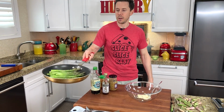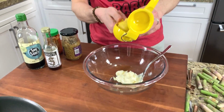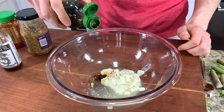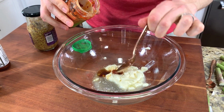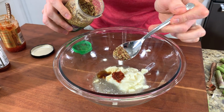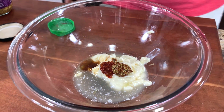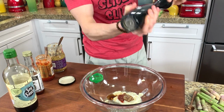Let me just give this pan a shake here. All right, now to flavor the insane sauce, I'm gonna squeeze about the juice of half a lemon in here. Then I'm gonna shake in about a couple teaspoons of either low sodium soy sauce or tamari, half a teaspoon of toasted sesame oil, half a teaspoon of sambal oelek chili paste or sriracha, and about 1 teaspoon of stone ground mustard. I like the stone ground because, see that, Art? It still has the mustard seeds in there, and it kind of adds a little texture. I love that. Then I'll add a pinch of salt, and then go back here, grab my pepper mill, and mix it up.